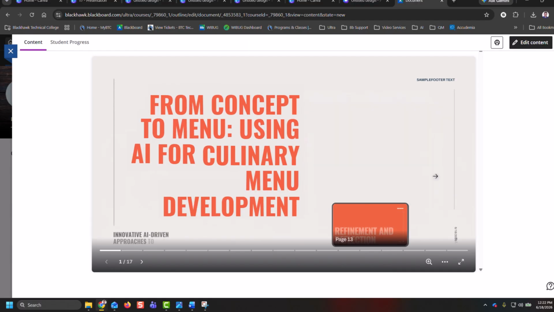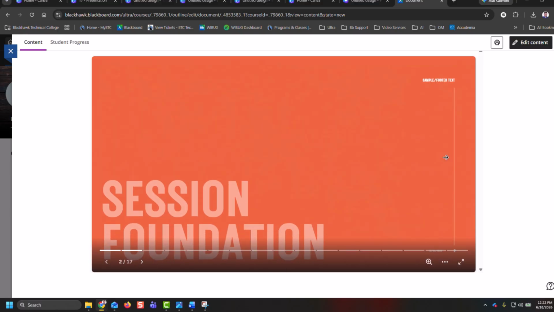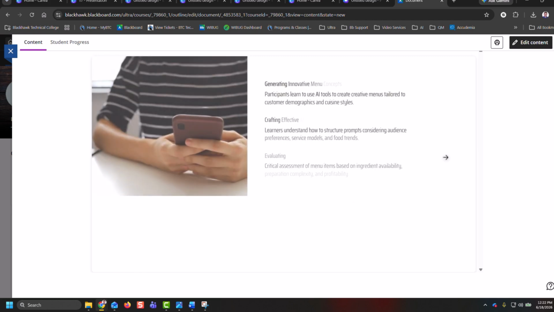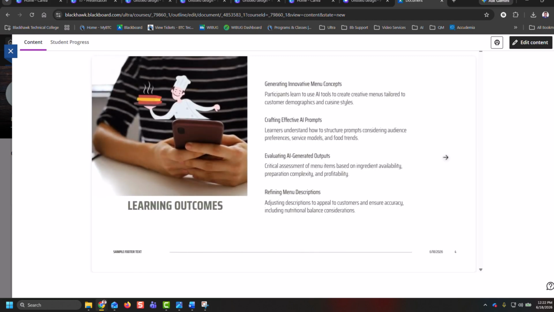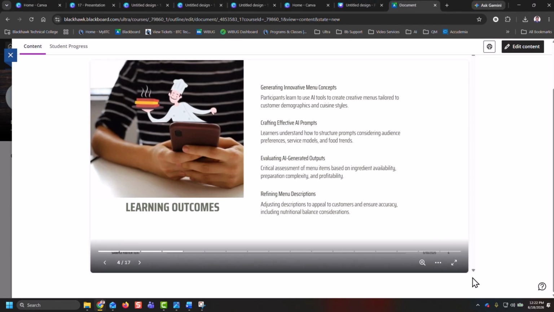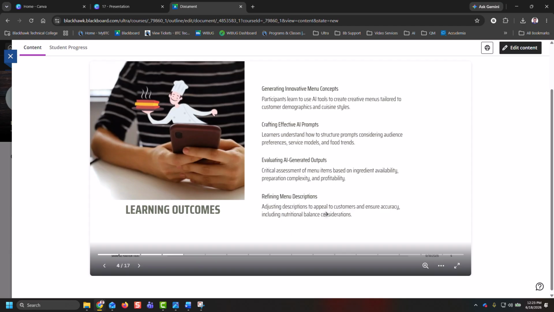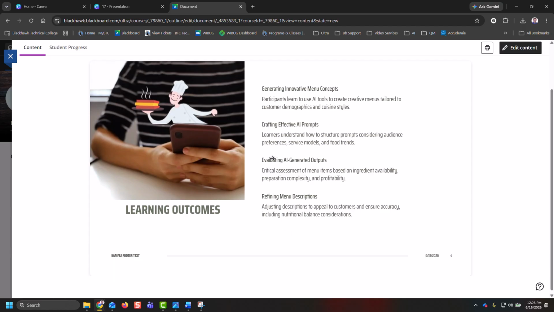Let's go ahead and save that. And now I can present right from here in my live course shell from this document, my Canva presentation. I just shared that in here. Even better yet, I can go down to the corner, mouse over that, enter full screen mode, and now I can present this. And even better than being able to present from here is being able to make changes in Canva and have those changes show up here.